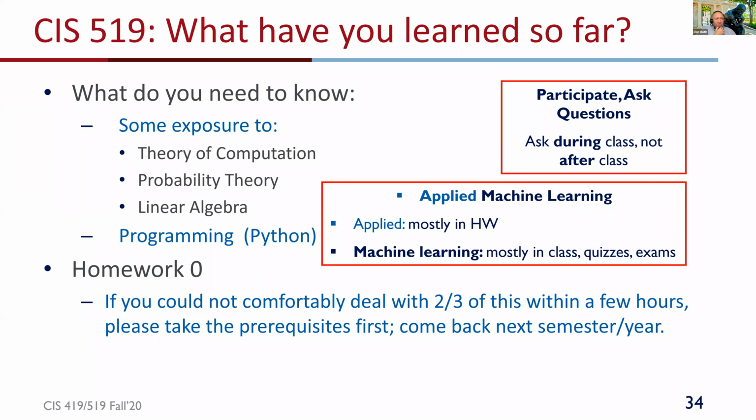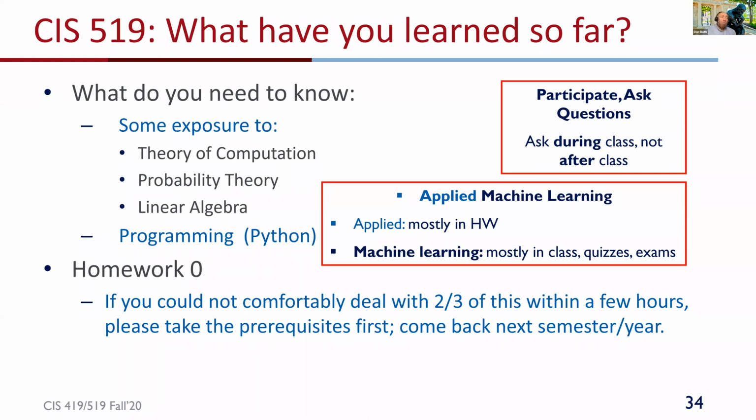One important comment that a lot of people ask about is the class is called Applied Machine Learning. Now, that means that I want to teach you machine learning, and I want us to address the applied part of machine learning. Mostly in class, we're going to devote it to machine learning, understanding what is machine learning, when it works, why it works. This will involve a little bit of theory, not too deep, but most of the lectures are going to be devoted to machine learning.